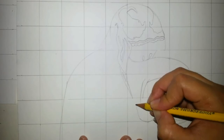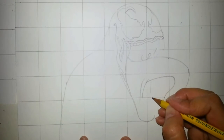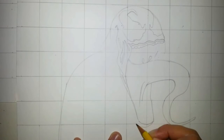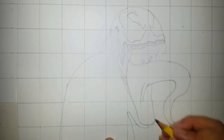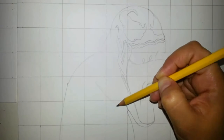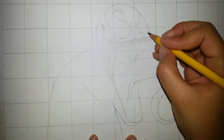And put the line where you want to place his bottom teeth and his chin. Alright, now draw his chin, his little chest. Alright, just draw a little detail on the arm.